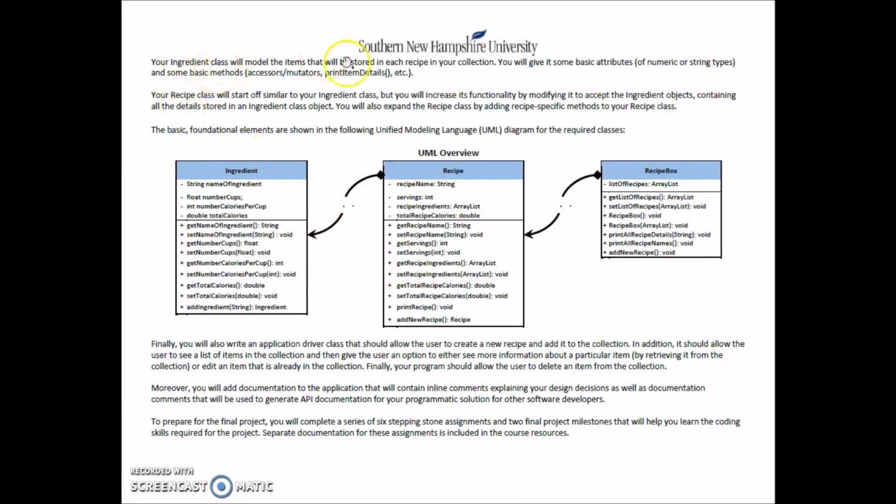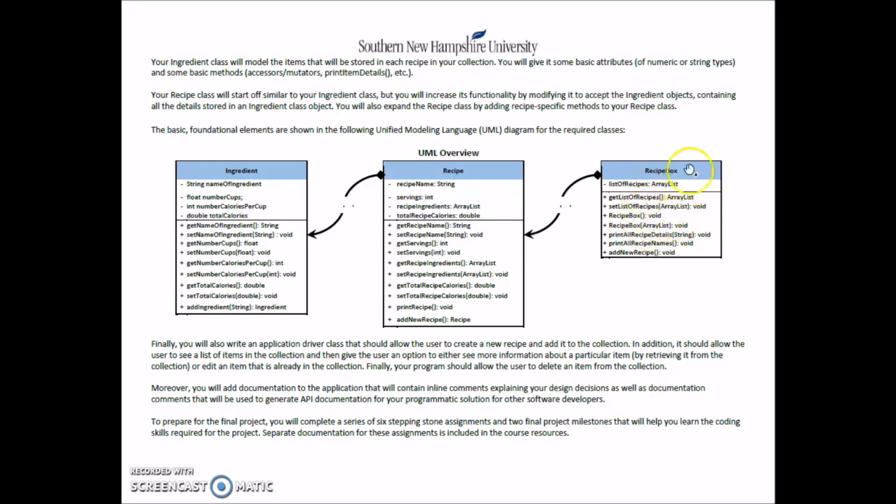Okay, so this just explains what the ingredient class is and what the recipe class is, but let's focus on this diagram here. It's called a UML diagram, otherwise known as a Unified Modeling Language diagram. This explains each of the different classes and the variables. You'll notice each box is a class, right? Here's the ingredient class, the recipe box class. At the top, you'll notice there are the variables and their types, string, float, int, and the name. And then there are methods associated with each of the classes. You'll see that in each of these different classes.